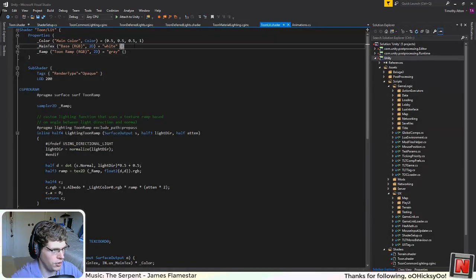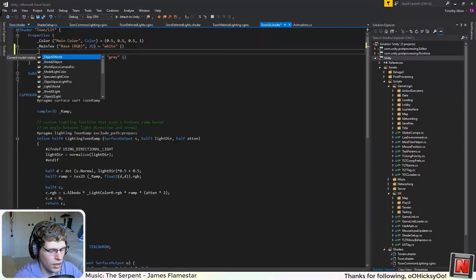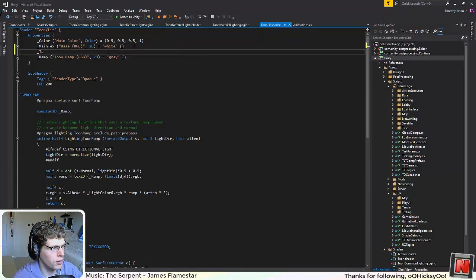So I don't feel the need to have support for a texture, and plus that would just be more work. I'd have to make a specular and albedo texture. Okay, so this is specular color, and it's a color, and we'll default it to white.